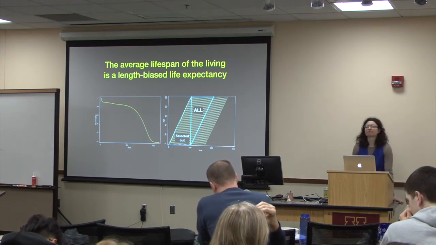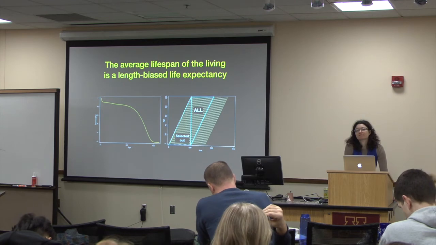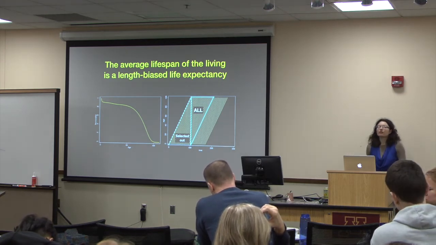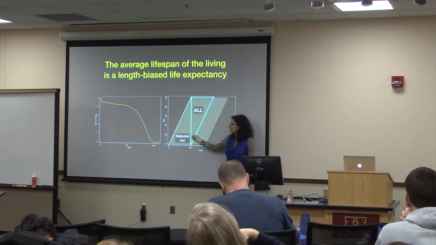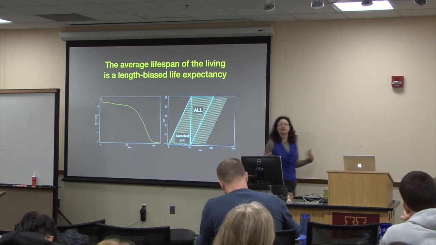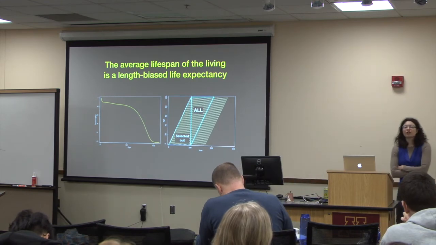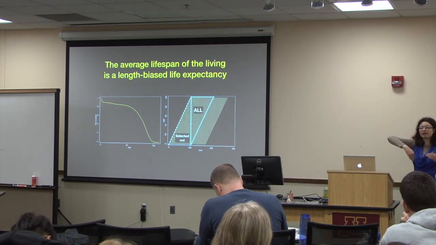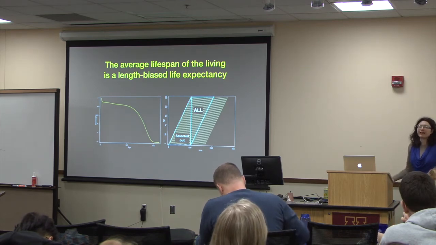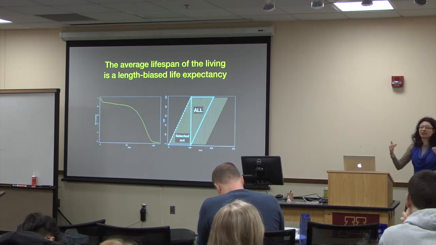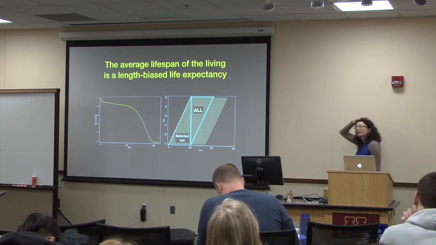Wouldn't you just weight differentially? Like the family of 8 would be downweighted. Yeah, so if you have a prevalent cohort and you want to recover something like life expectancy, to recover the original cohort, you can just weight everyone by their reciprocal, right? So the 8-person family, each kid would count 1/8 of the time.